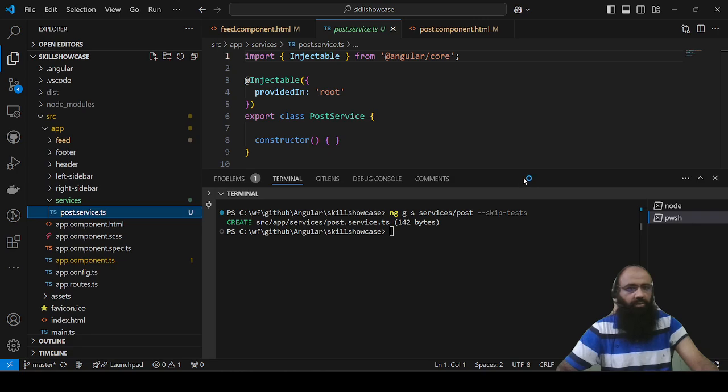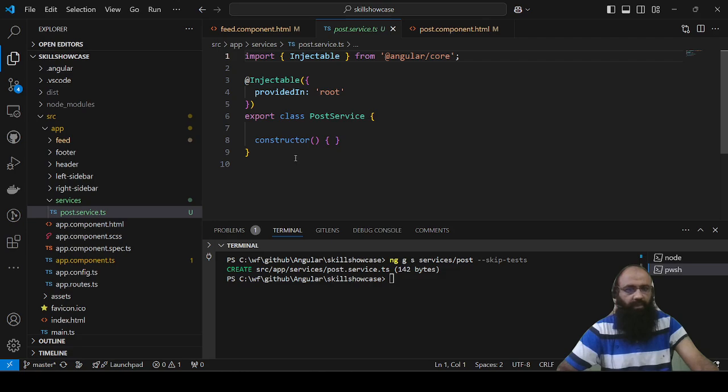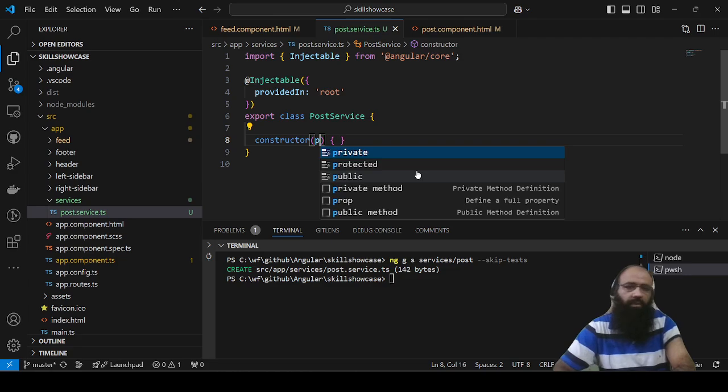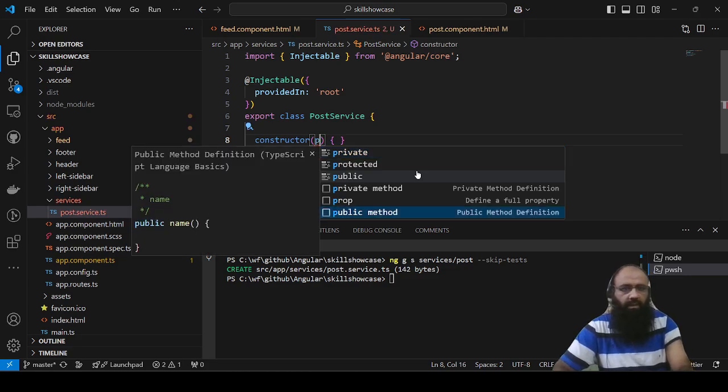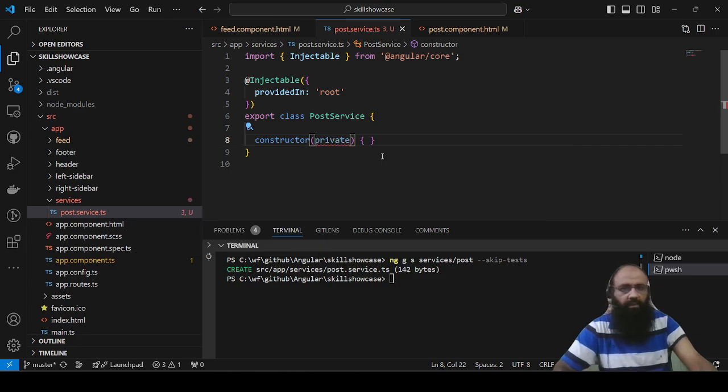What I'm going to do over here is inject an HTTP client, using a concept called dependency injection. I'll discuss that in detail, or I might create another video on it. For now, just think of dependency injection as: whenever this piece of code requires a specific module or service, the application injects it.